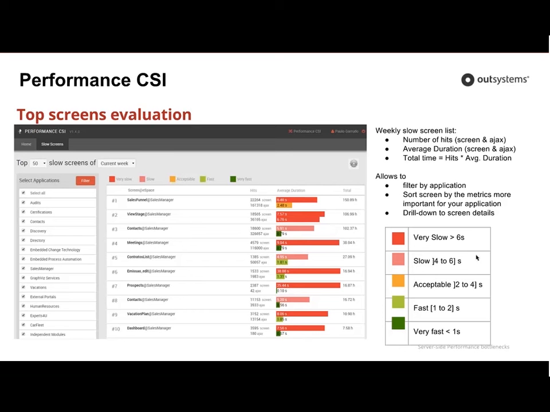Between 4 and 6 seconds, we have pink, and we call it just slow. Between 2 and 4 seconds are acceptable. Fast, they are between 1 and 2 seconds, and very fast, they are below 1 second. Don't forget that this is just server side.